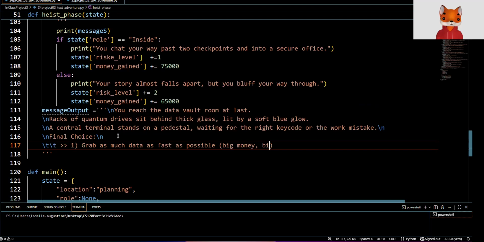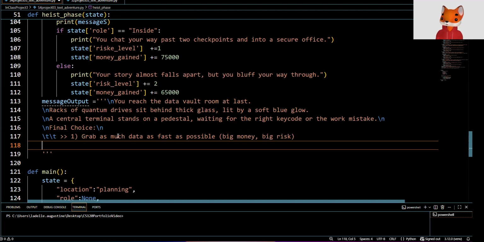Big money, big risk. Then the same thing, two tabs, and then we're gonna do two. Take only the most incriminating files. Moderate money and lower risk.